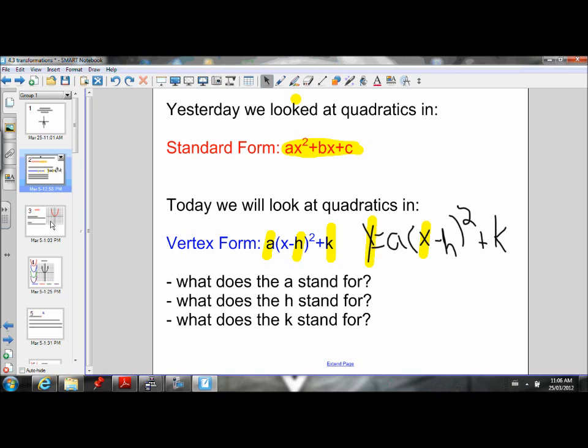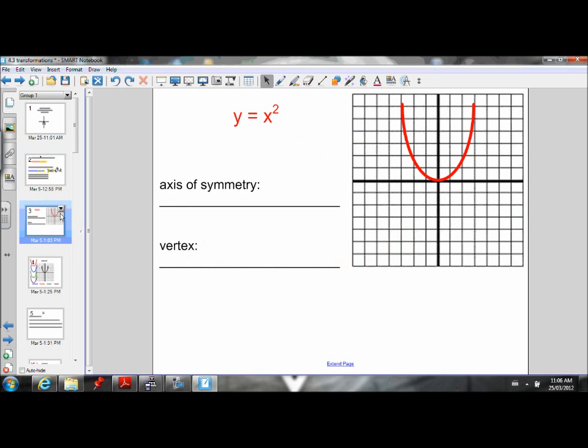So before we start the investigation, it would be useful just to do a quick review of what we know about parabolas so far. So the most basic quadratic function is y equals x squared. This is the graph of y equals x squared. It's a rough graph, it's not the exact graph, but what's important to note here is two things. The first, that the vertex of the parabola is right here. And we learned that the vertex of a parabola is the maximum or minimum point of the parabola. In this case, the vertex is the minimum point because the parabola opens up.